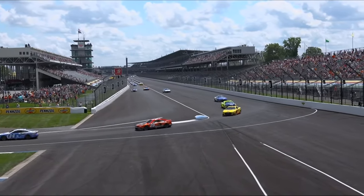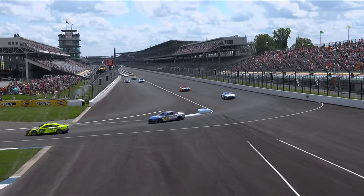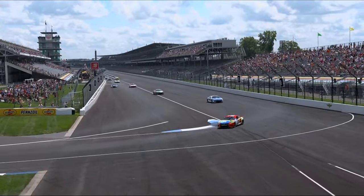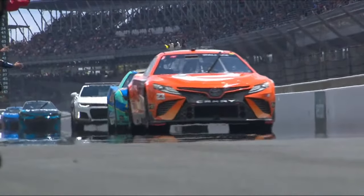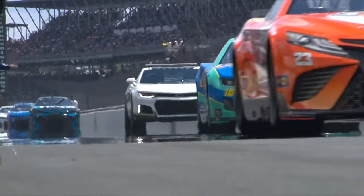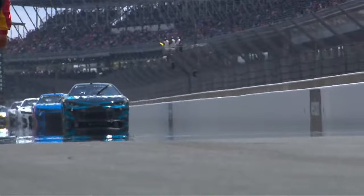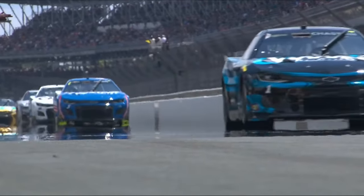The 26-year-old out of Corning, California, joined Austin Cindric on the front row, but has also joined Austin Cindric as first-time winners in 2022. Back in row five, Todd Gilliland is making his career best start inside the top 10. The North Carolina native is excited to get on this road course. You see Denny Hamlin, big news this week, trying to bounce back. He'll be in row eight. Behind him, Indiana's own Justin Haley inside row nine.